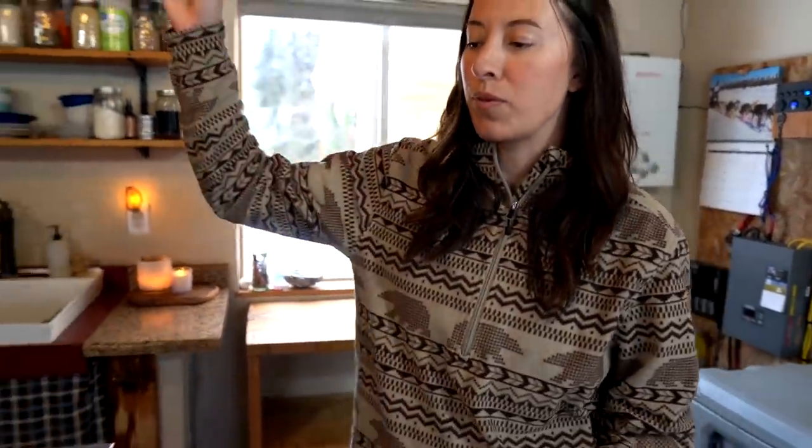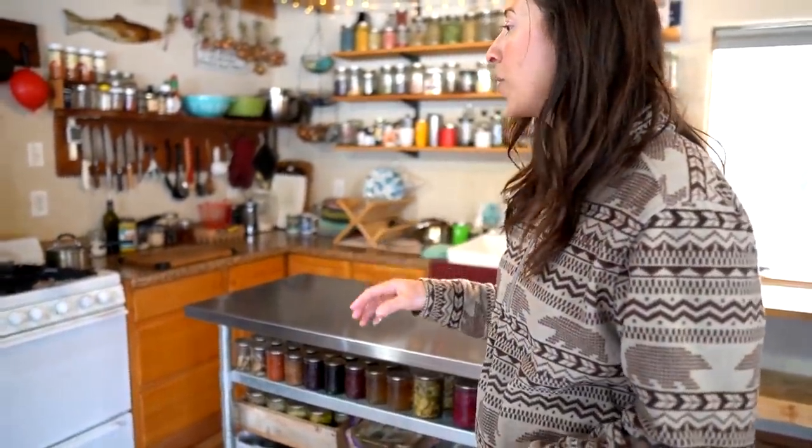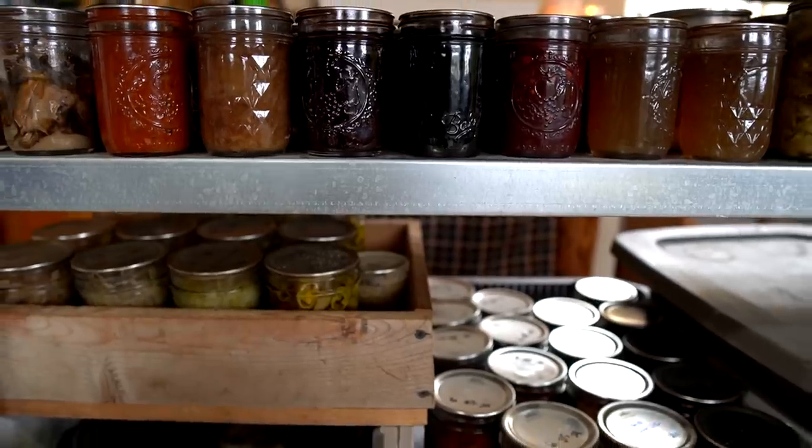We're inside for the day and we are going to be working on getting our seed rack set up. This is an area we really like to start our seeds because the sun is really nice in this window and the seedlings get a lot of sunlight. The only problem is we already have something here - where we store a lot of our canned food. We decided against moving it in front of the kitchen table like last year. Instead we found various spots in our kitchen for the canned food - all crammed in nooks and crannies. We have about 250 jars left, so we still have a lot of canned food. Now we're going to get started on the seed rack.